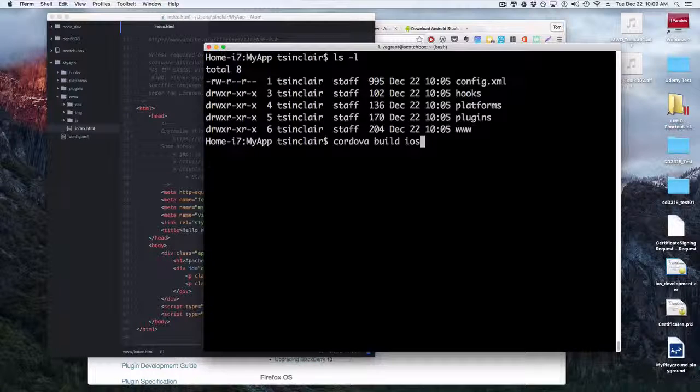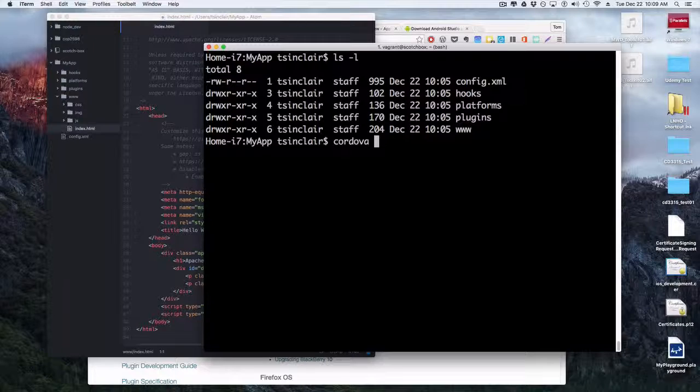Now, the build command is actually a combination of two Cordova commands: cordova prepare and cordova compile. The prepare command lets you use your desktop tools to do your code work, to do your building.